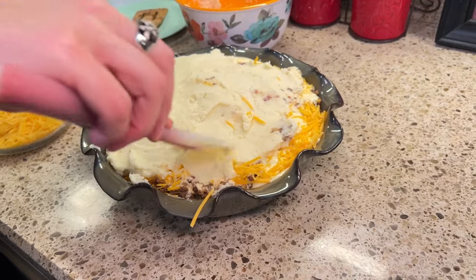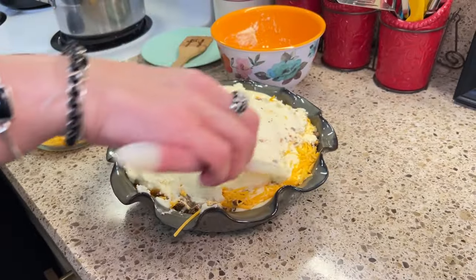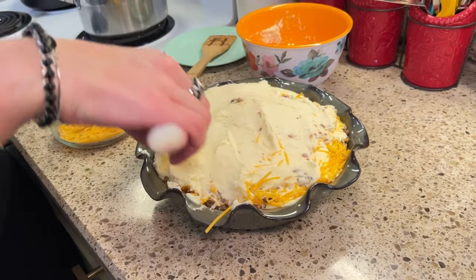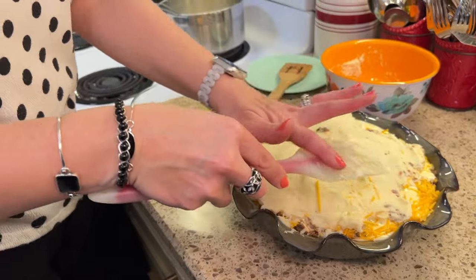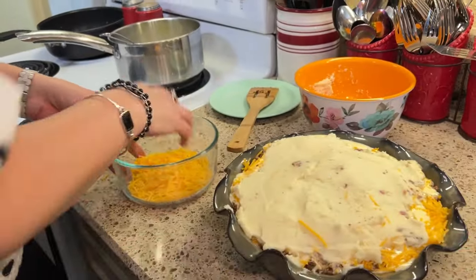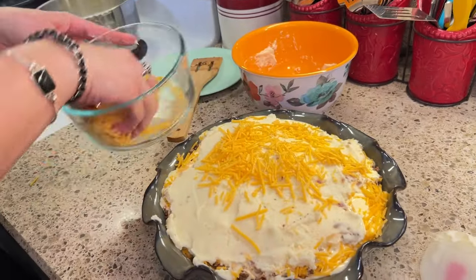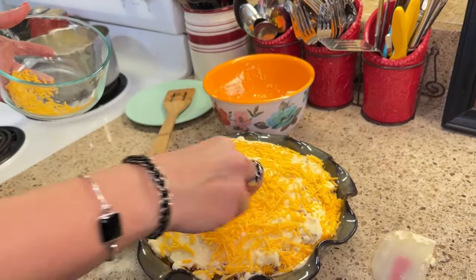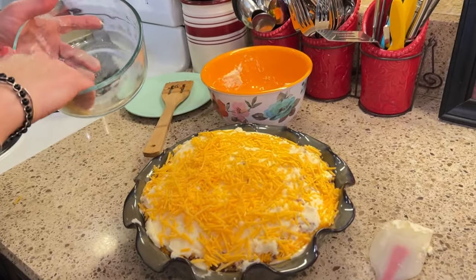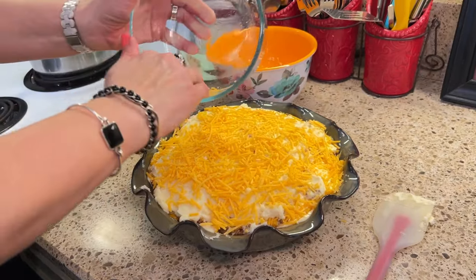I'm just going to try and spread that over our pie as evenly as possible. It doesn't have to be super pretty because I'm going to sprinkle it with what's left of our cheese. Cheese on top. Now I'm going to put mine on a cookie sheet underneath it just in case it bubbles over.